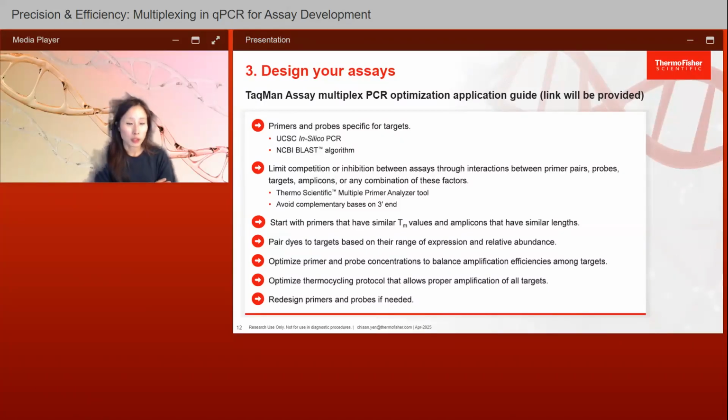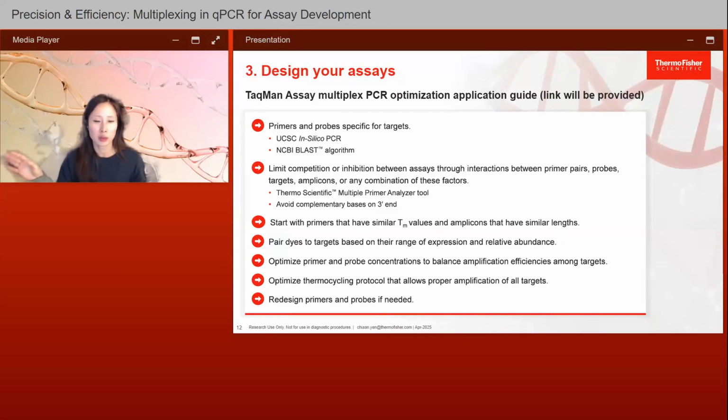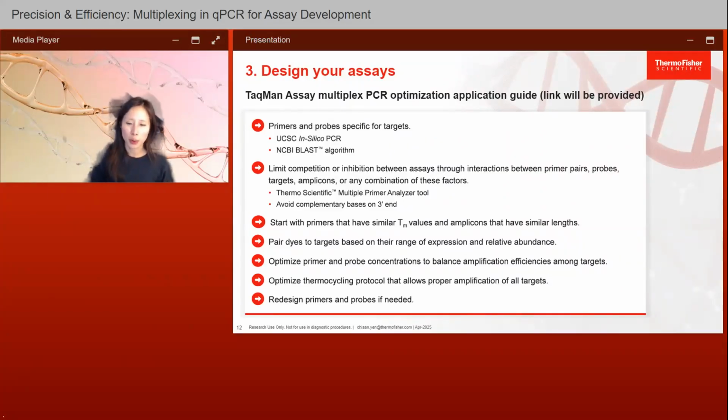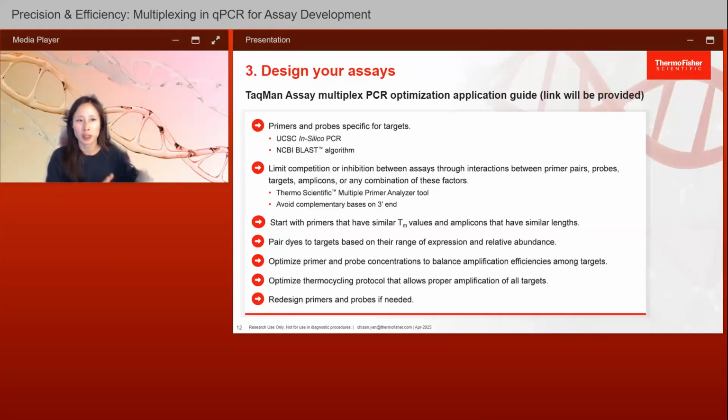And I showed you different dyes in the previous slides. The dyes are different in their brightness, and you can have FAM, that's the brightest, versus VIC and JUN, and then Cyanine 5 and Cyanine 5.5, that is the dimmest. And there is a certain strategy for how you should pair your dye with your target. If you know you have a target that's very robust, for example an endogenous control gene, that could probably safely go with the dimmer dye, like Cyanine 5 or Cyanine 5.5. If you have a target of lower abundance, you would ideally pair it with a brighter dye to ensure that you can still pick it up in a multiplex scenario.